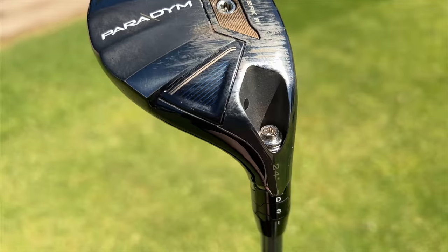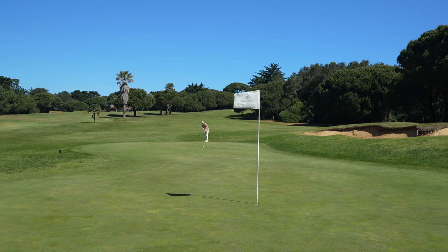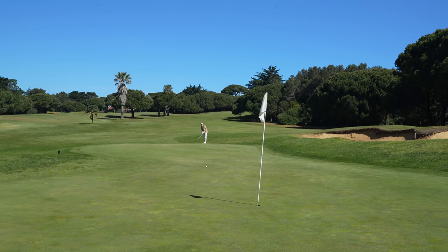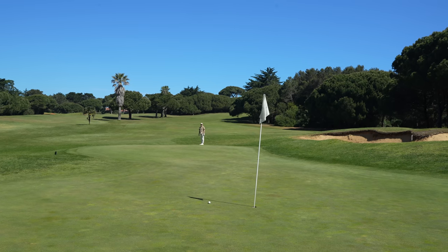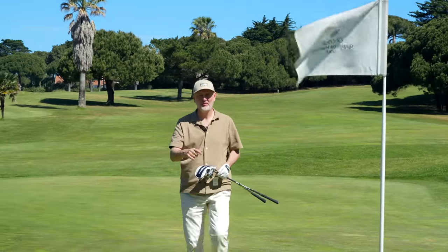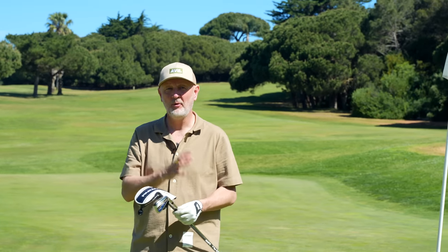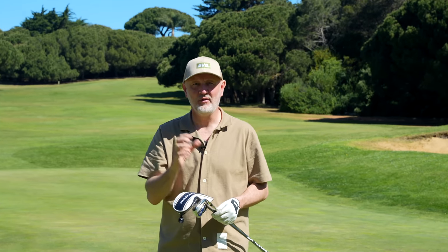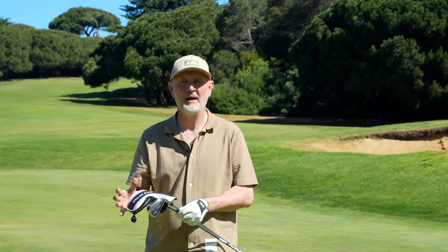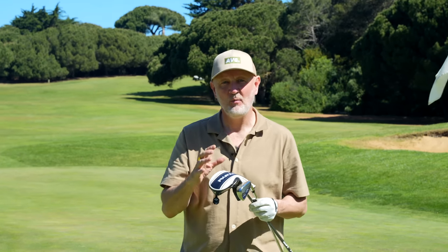One key factor is the ability to adjust your club in the hybrid — something you simply cannot do in the five iron. That added flexibility in terms of bag setup might be the decision maker. And there's also what you want each club in the bag to be able to do beyond full shots. That little chip and run with the five hybrid — which I'm super impressed with, by the way — I don't think I would have attempted with a five iron. But then the smothered shot, the lower-flighted ball with the five iron, I wouldn't be able to attempt that with the hybrid either. So flexibility is key in which way you might go.